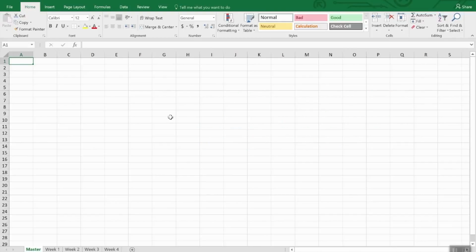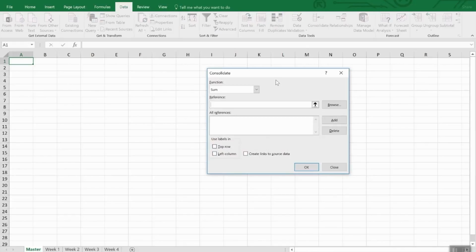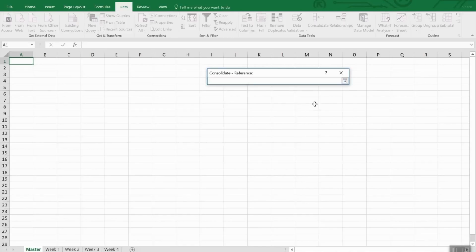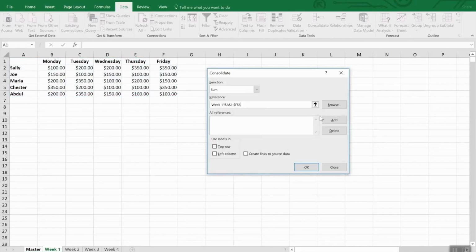Okay? So let's go to the Data tab, click Consolidate. Here's our dialog box. By default, sum is our function. There are many other functions that you can use with Consolidate Data. I'd say average is probably the next most common to sum. All right, now we want to choose our ranges from each of the worksheets. So we're going to collapse this dialog box with the up arrow. We're going to click on week 1. We're going to select the entire range and the labels. We're going to bring the dialog box back and we're going to add that week to the references.